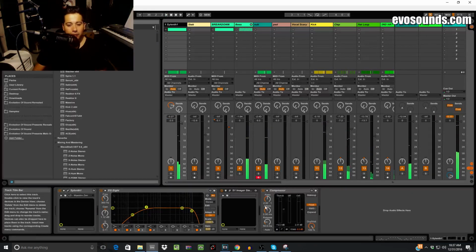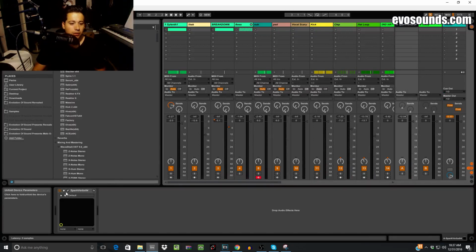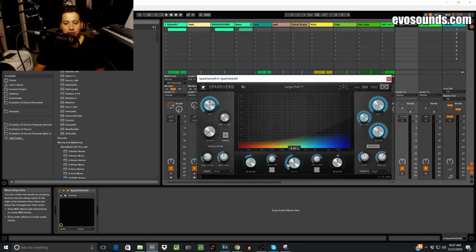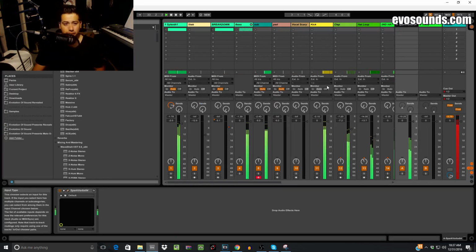So we already have the reverb there, as you can see. Now reverbs, just a quick tip, it's going to be less than 3 seconds. So between 1 to 3, you know, that's it. You can go even lower if you want. Just, you know, don't go above that, because reverb is really dirty.